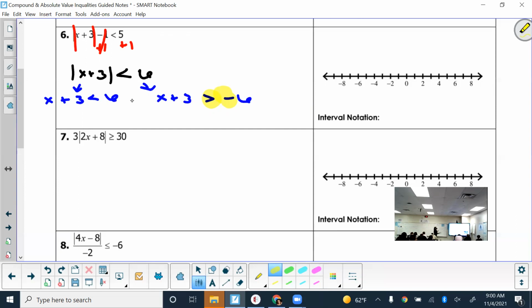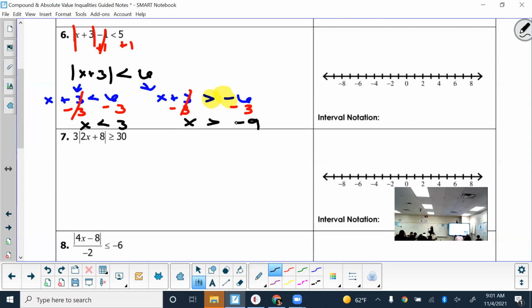All right, then solve them separately. How do you get x by itself? Good. On the left, the 3's cancel. X is by itself. X is less than 3. We don't know what word goes in the middle until we graph it. So leave some space for and or. Over here, solve this one. Same thing, you need to subtract 3 on each side. And x is greater than what? -9.